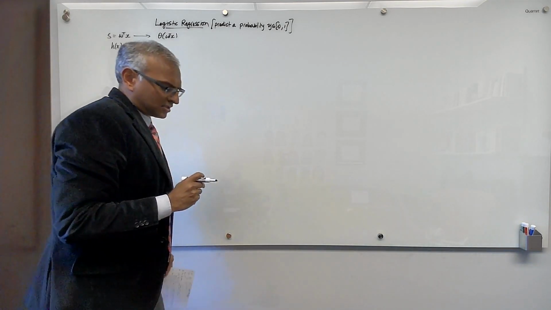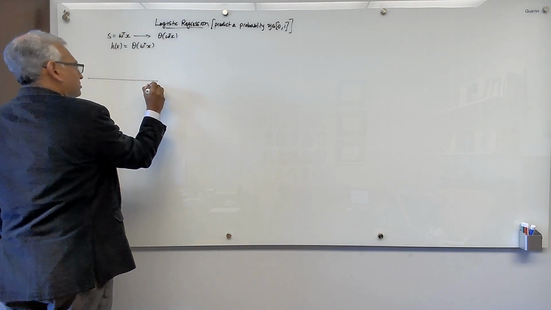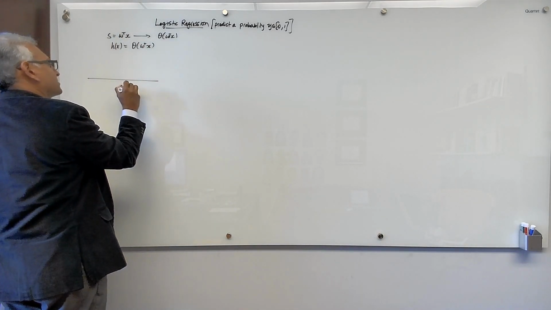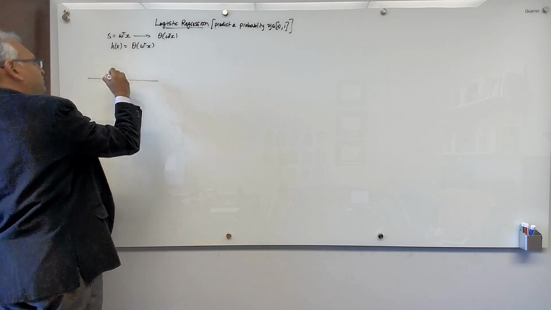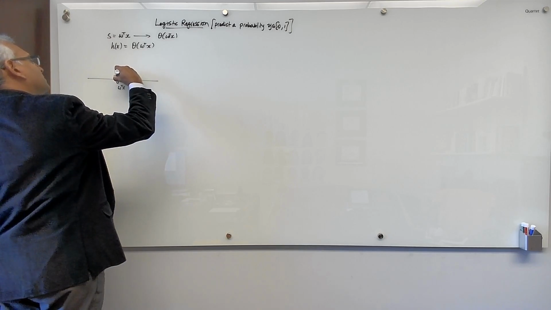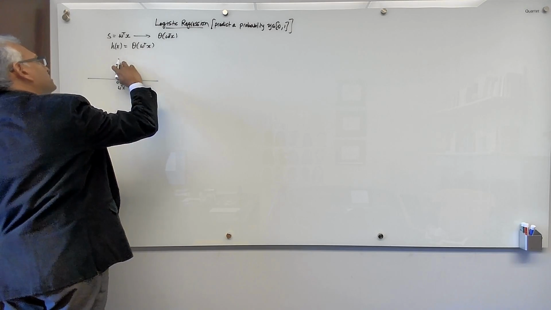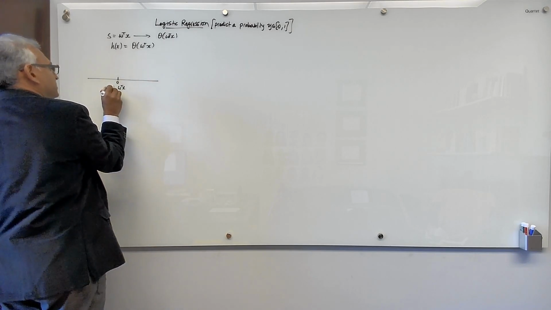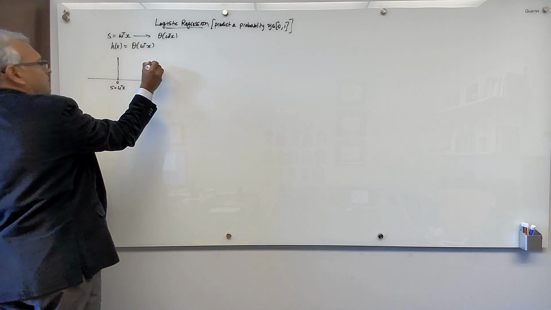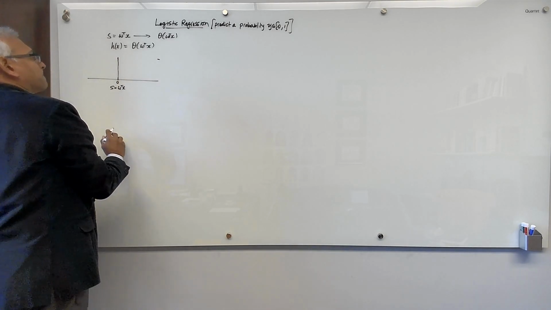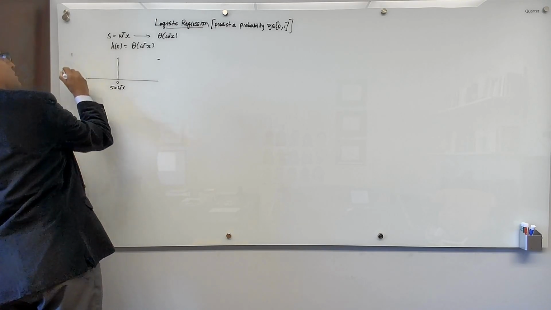And let's see what this function theta should look like. On this axis, I will plot w transpose x, the signal. Think of this as going to plus infinity, and going to minus infinity. And here I'm going to plot the output. I want it to go to 1 here, and I want it to go to 0 here. So this is 0, this is 1.